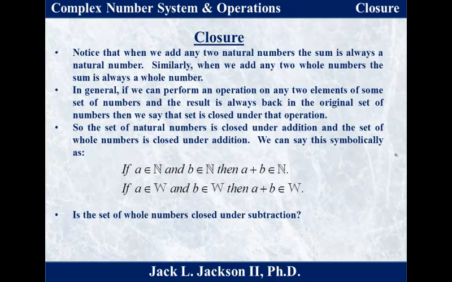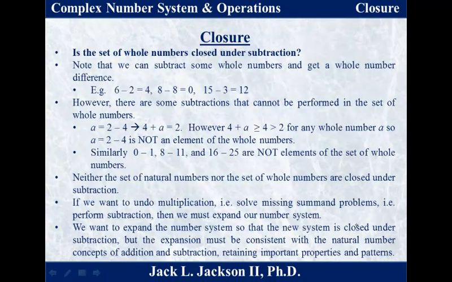Okay, now that you're back, to answer this question, if the answer is no, we have to find an example of two whole numbers that we subtract that's not a whole number. If it's true, then we would say it is true no matter which two whole numbers we subtract, we still get a whole number. Well, which is it? Let's take a look at it.